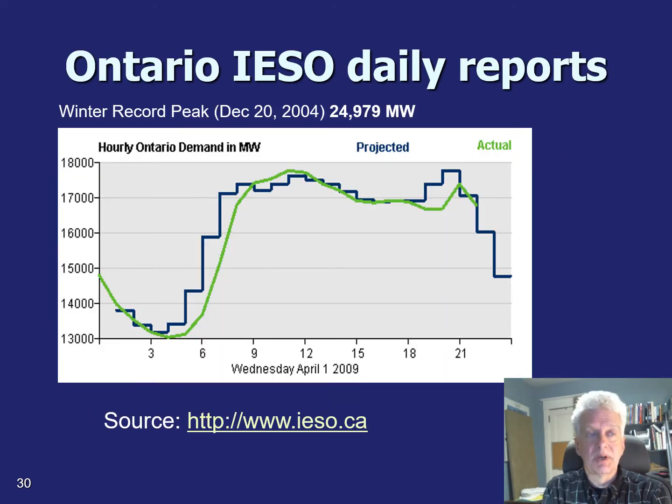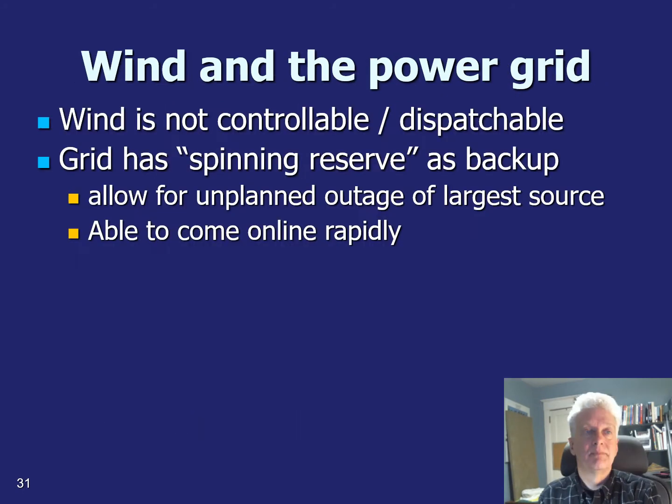Here's the output report from Ontario Hydro. The Independent Electricity System Operator, IESO, recorded what their projected demand said. The model said what they were going to expect to need to have and that they scheduled to be able to dispatch. The blue line that stepped by hour, and then the green line is the actual demand that they measured. And you can see they did quite a good job of being ready with the amount of power needed for the demand that actually came around. This is for a day that was a record demand in the province for a winter day. I don't know, this is some years ago, so whether that's the record anymore, I couldn't tell you.